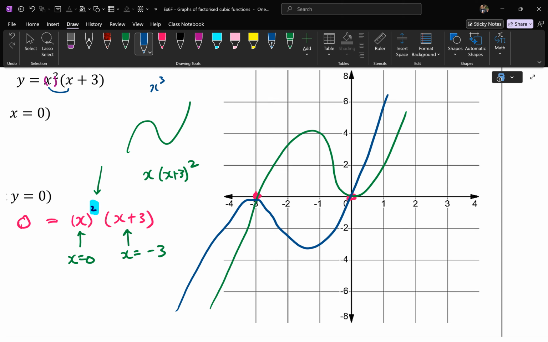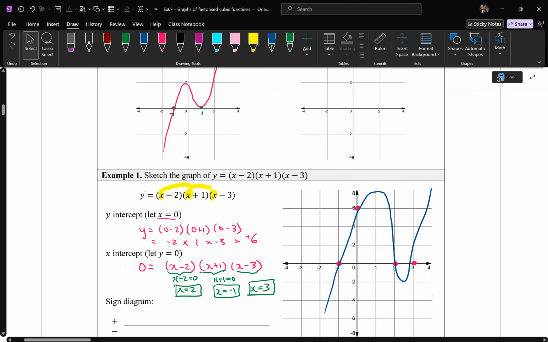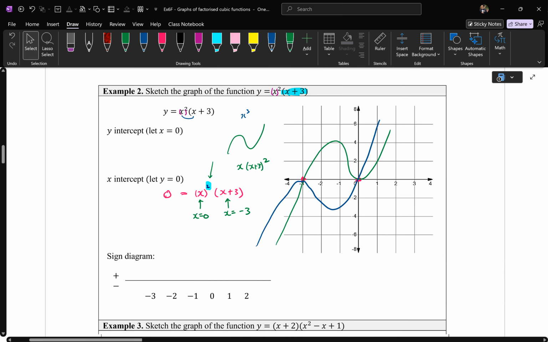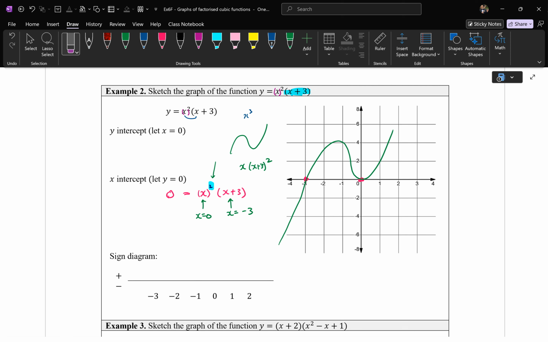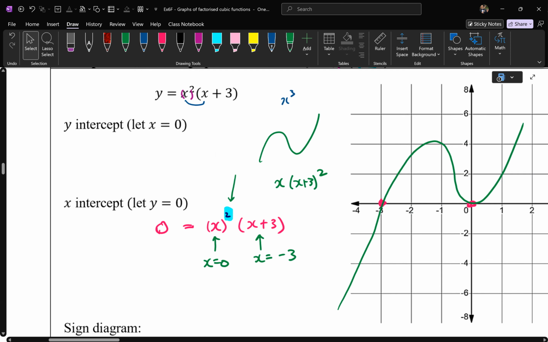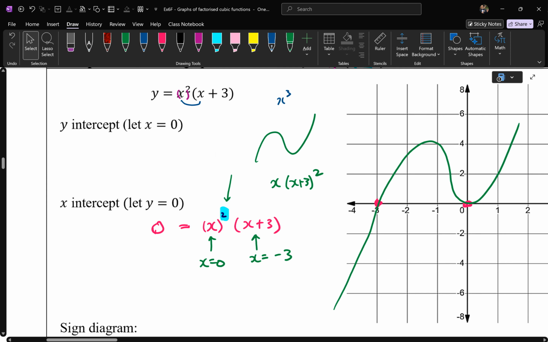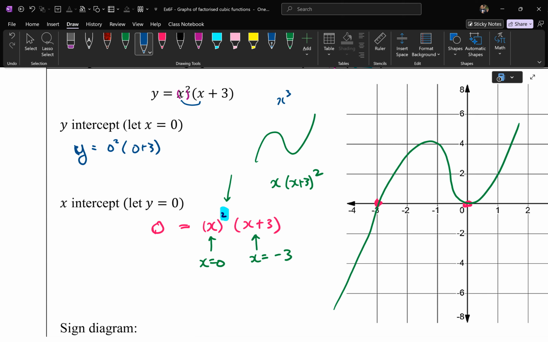So 6e was 1 bracket, 1 x-intercept. 6f, we've seen 3 brackets, 2 brackets. 2 brackets should only have 2 x-intercepts. And in this case, to find the y-intercept, you can already tell the y-intercept has to be at 0. How do you know? Test it again. Y is equal to, let x equal to 0, 0 squared times 0 plus 3. We can already see 0 times anything is 0. Does that make sense?